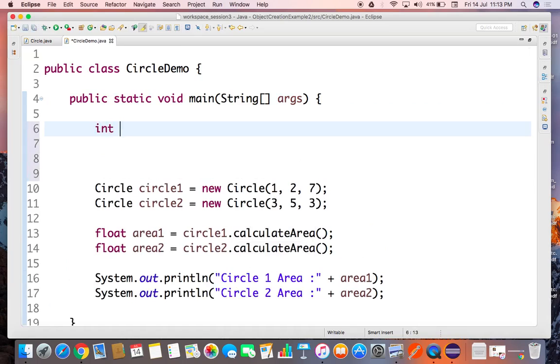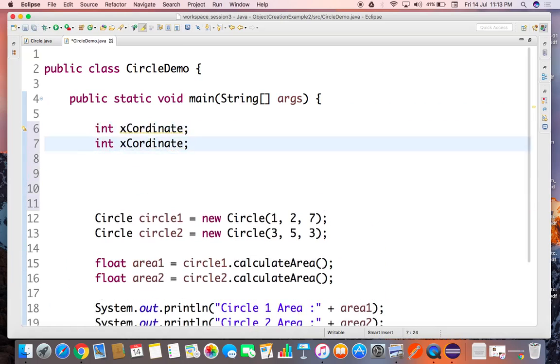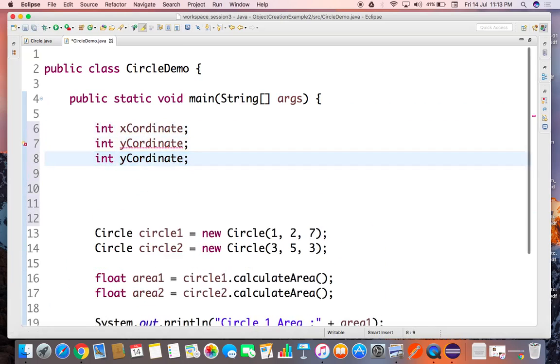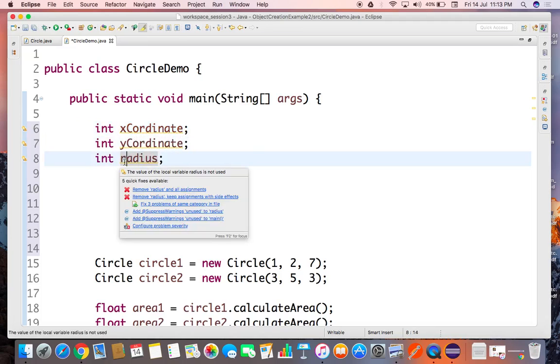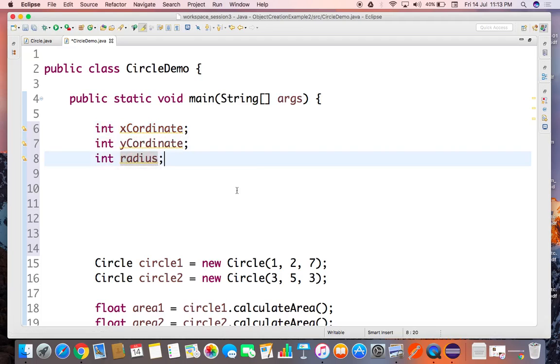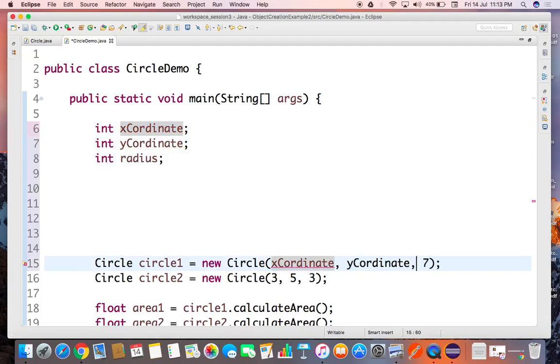See, I want to have int x coordinate. Similarly, I'll have y coordinate and I'm going to have radius. Now I want to have values of x coordinate, y coordinate and radius dynamically, which the user is going to give me at runtime, which I can put over here, right? So I'm going to give over here x coordinate, y coordinate and radius, using the input function.